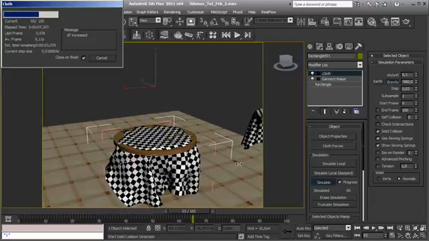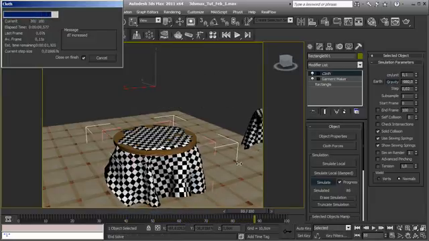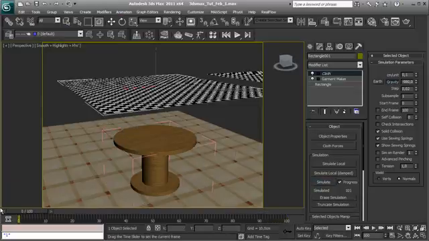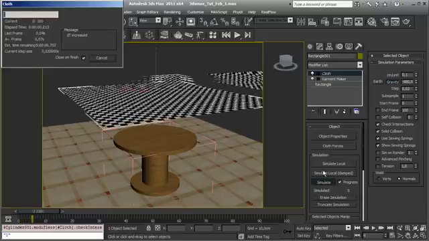Actually we have too low quality for the cloth, so the first thing we can do is to check for intersection. Let's simulate again, sorry, erase and simulate.